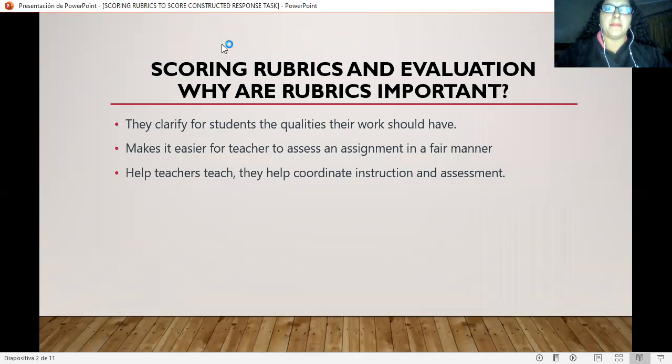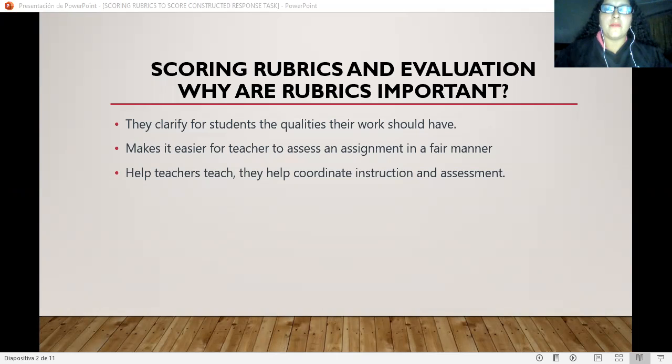And here we have the scoring rubrics and evaluation. The question is, why are rubrics important? Rubrics are important because they clarify for students the qualities their work should have.